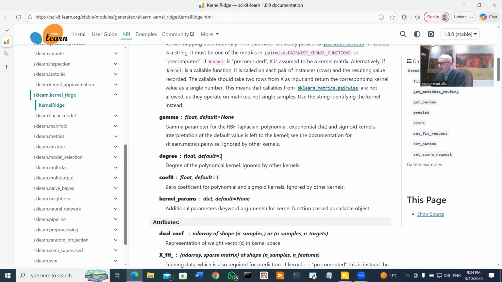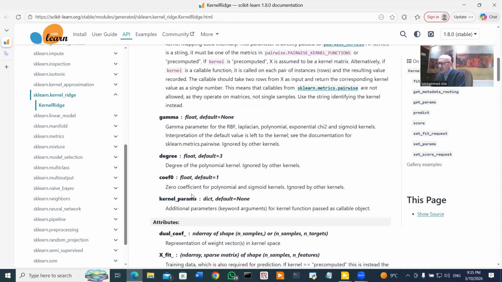The default value is 3. It is the degree of polynomial kernel, ignored by other kernels, so it is usually functional only for the polynomial kernel. The polynomial kernel exists within the ridge. I'll show you just now.